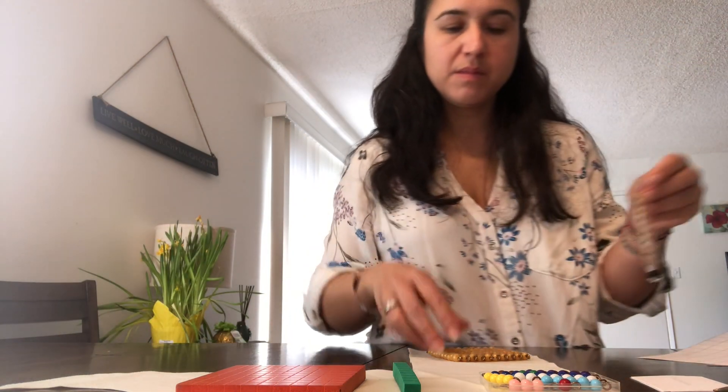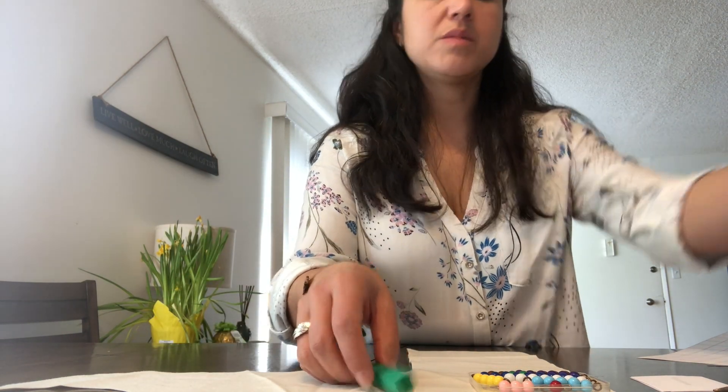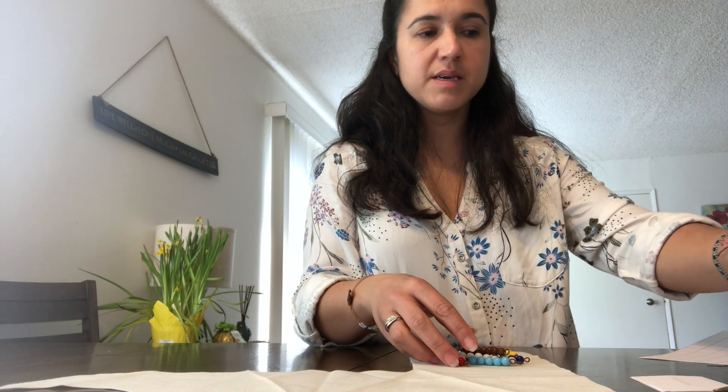Bye, and bye and bye. Welcome to these new ones. I'm going to show you how to make the beads in your house, so you guys can start practicing your numbers and making quantities. You can play at home and practice and review the numbers. The short bead stairs go from one to nine.